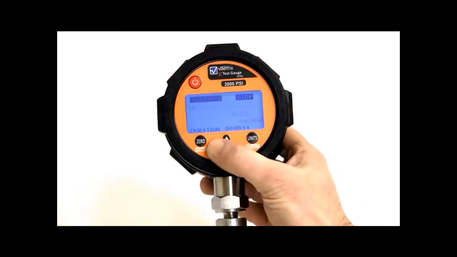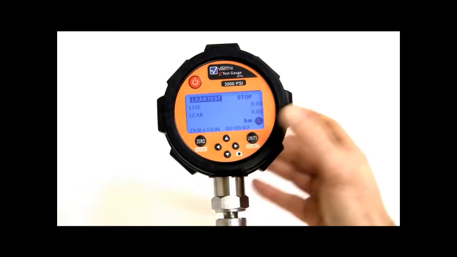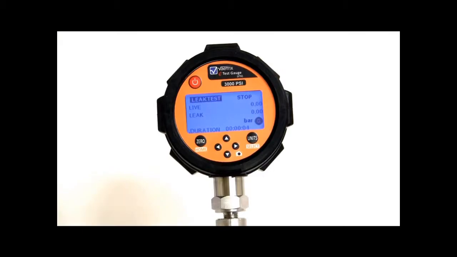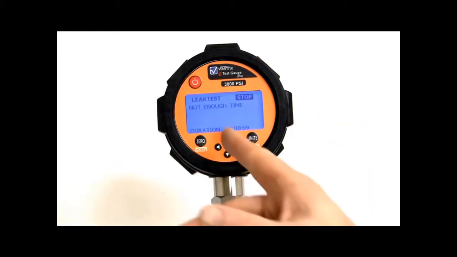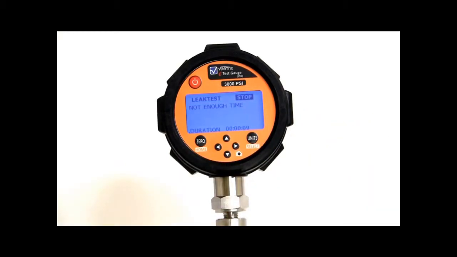To do another test, I basically go right back, hit select and you're starting again. Now, like I said, you have to run for 10 seconds to get meaningful data. So I can stop it once again. It says not enough time because it was 9 seconds. So let's go back up in the menu.